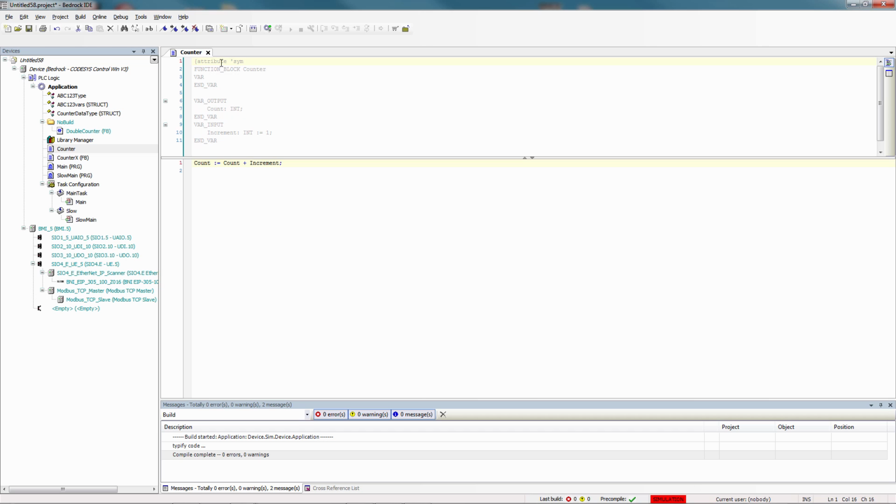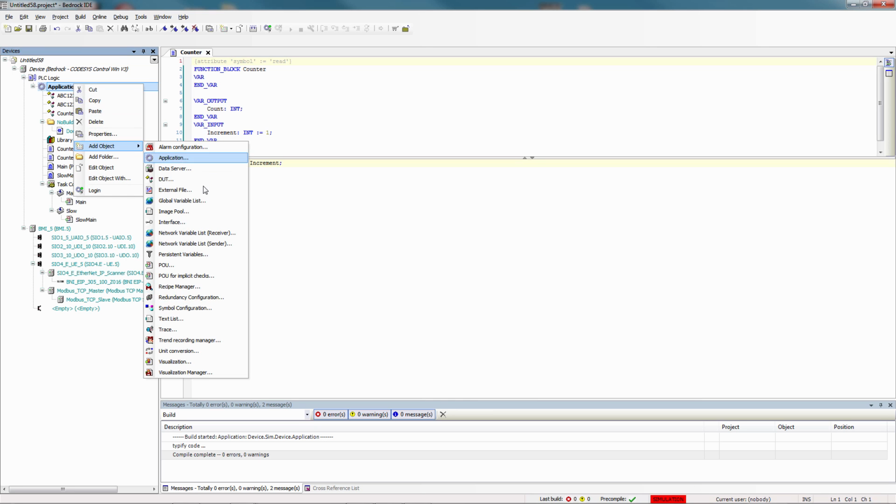And the attribute is symbol. And that can be equal to either read, write, or read-write. Okay, so now I put this attribute in here, and with it at the top of the function block like this, it will expose all the variables within that function block to the OPC-UA. I could put this attribute just above each variable, and then it would only apply to that variable individually.